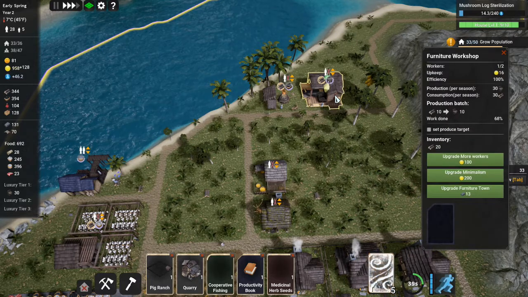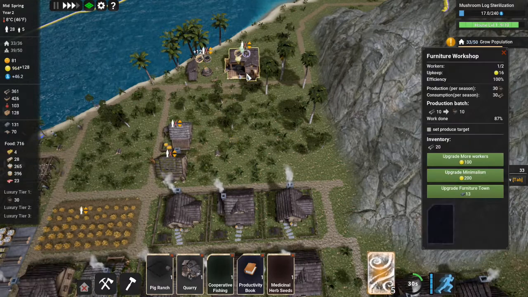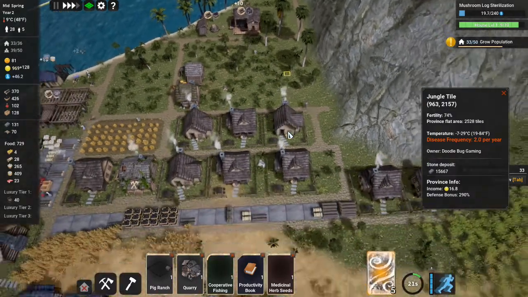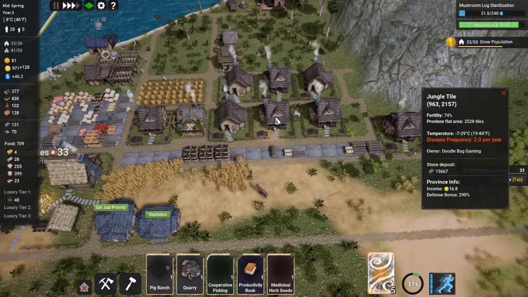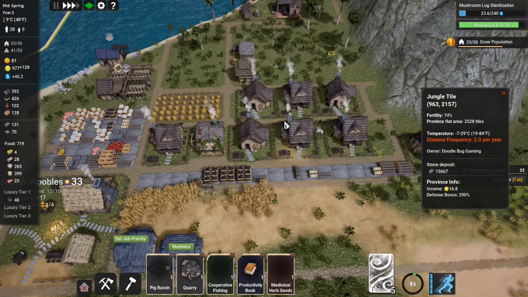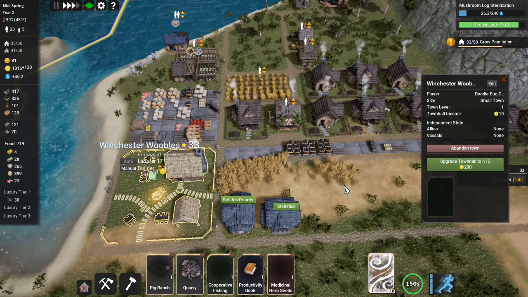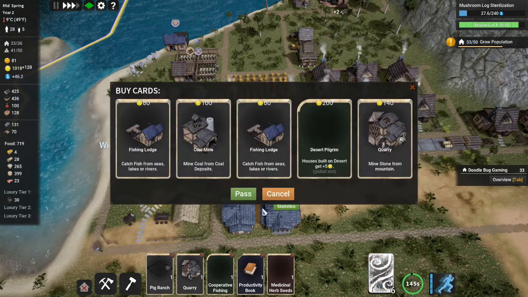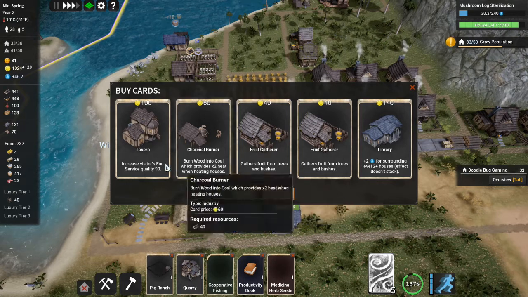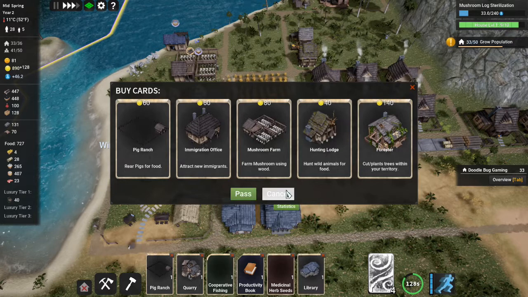We've got the furniture. We've got 30 in stock. So technically, this could actually be paused for now, because every single house that we have at the moment is level 2, so they've all had their furniture. We've got 40, so we can technically sell them if we wanted to. We're going to pass the tavern, but again, not now. We have the library card, no.